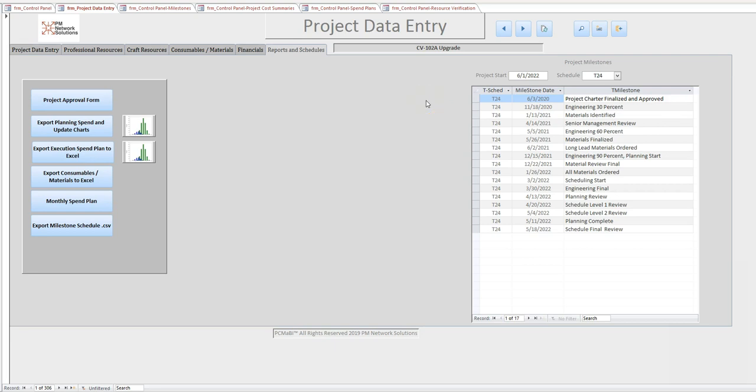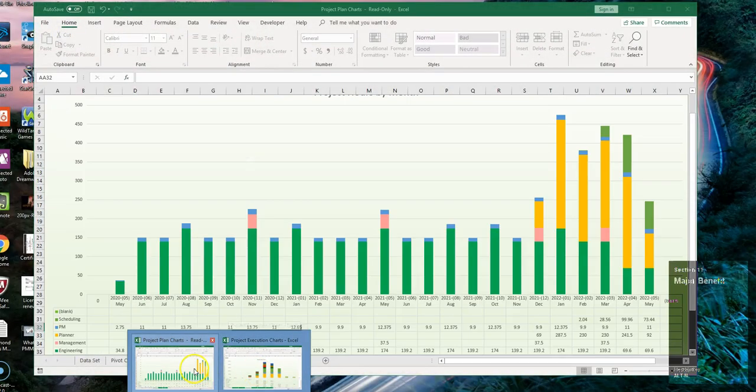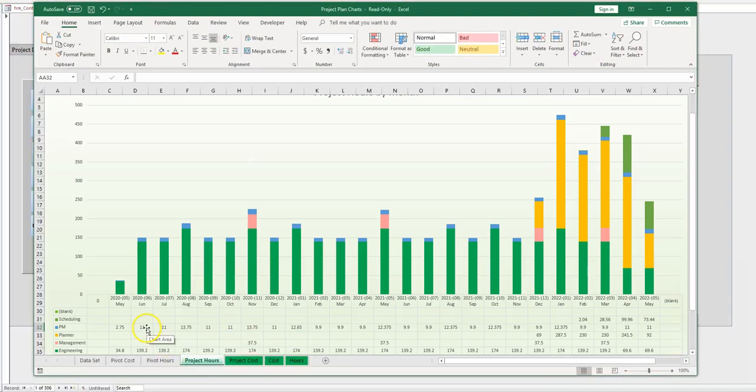A major benefit of the system is that if anything changes, all of the data is automatically updated. Changing the project start date may require the project manager to submit a new spend plan for approval. PM Macro BI can produce those new plans in seconds. In our example, we have a project start date of June 1st, 2022 and a T24 planning schedule.